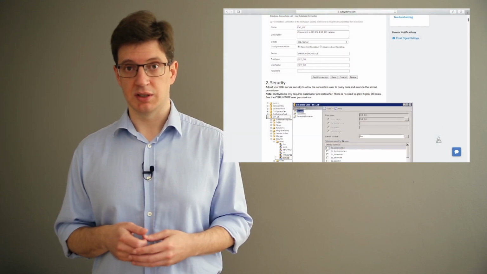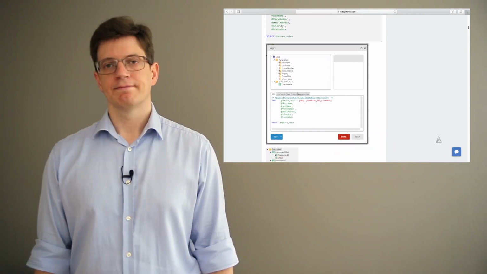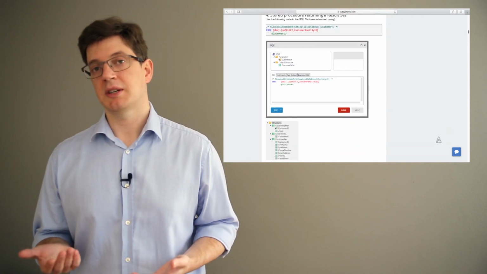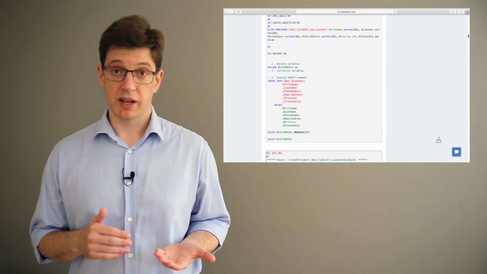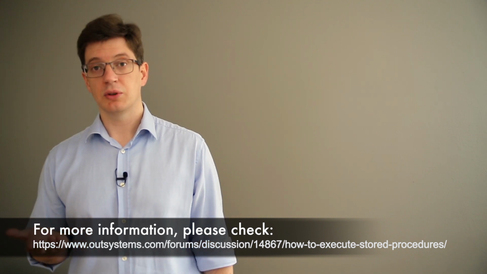For that we recommend this how-to by Hubert, where he explains in detail how to achieve this. This guide provides you with a step-by-step process where it explains all the necessary actions if you wish to use stored procedures within OutSystems. If you wish to give a quick peek onto this how-to, the link to the page on the forum will be available below.